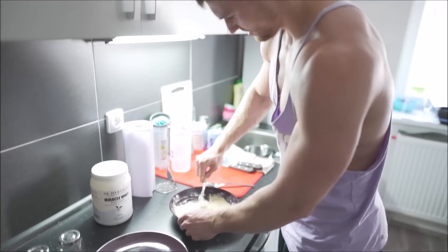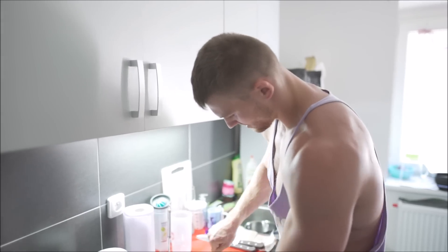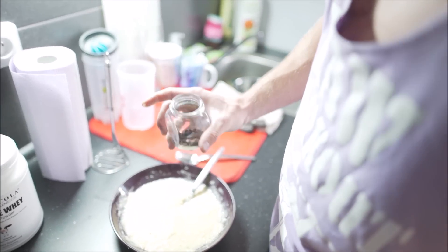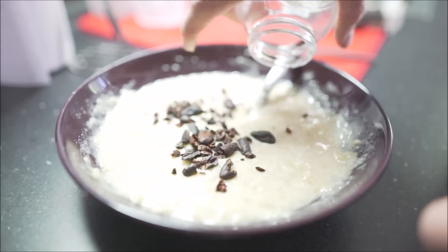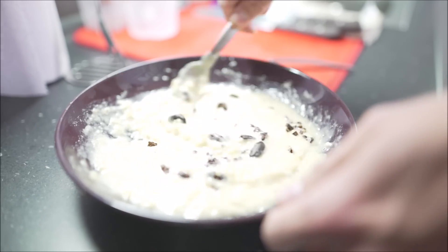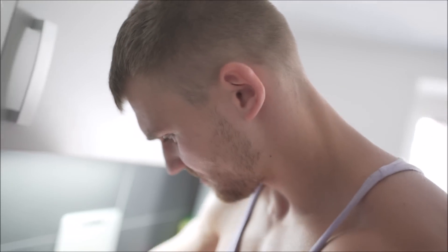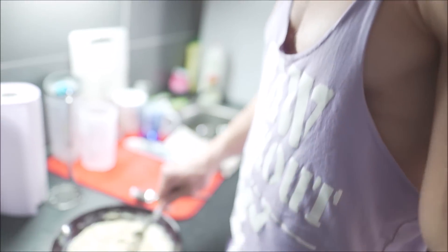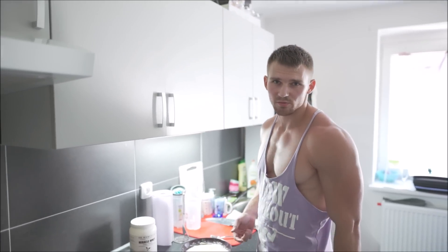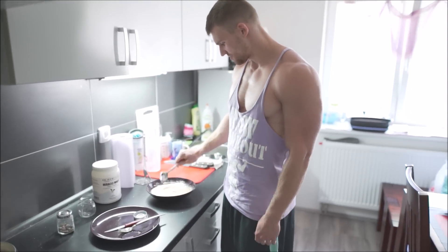It's pretty easy — it takes just a few minutes, only three ingredients, and it's very, very good. When you are done, on top of that you can of course add anything you want. I prefer to add just some cocoa beans, like this. Don't overdo them because cocoa beans have a lot of good stuff but also some bad stuff like anti-nutrients, oxalic acid and things like that. But I believe in small amounts the benefits outweigh the negatives. Sometimes when I want to make it more filling and higher in calories, I also add macadamia nuts — just a handful.